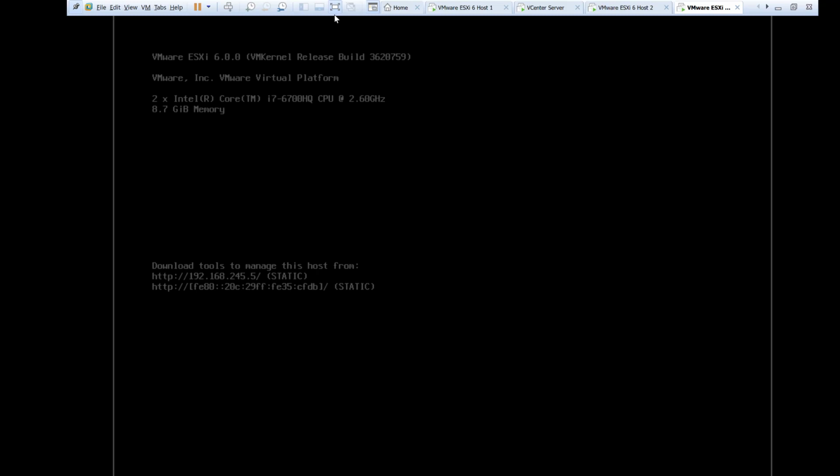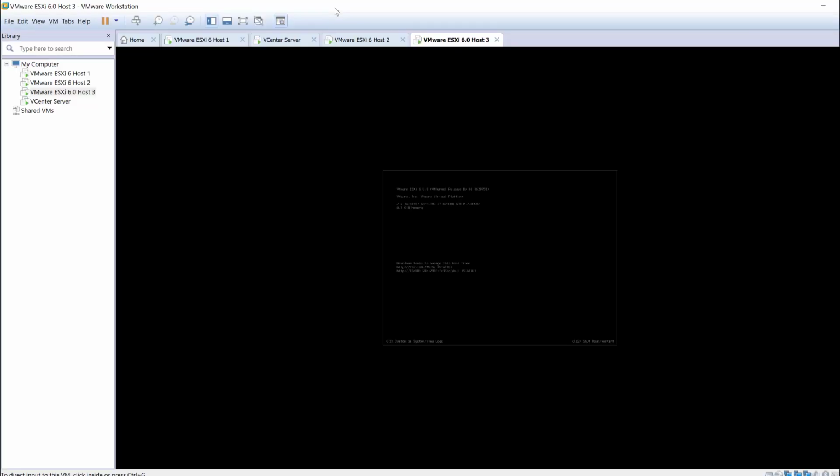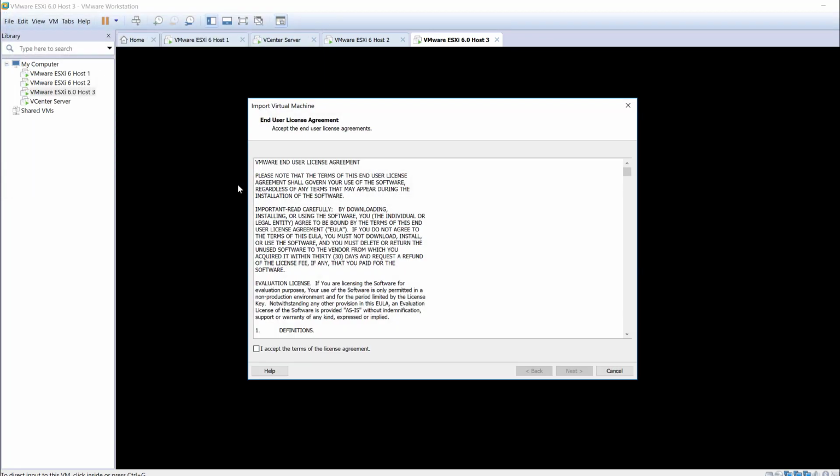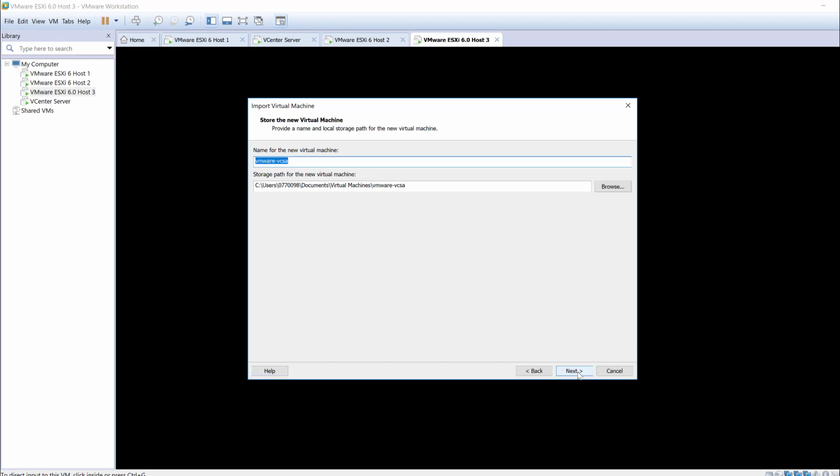I'm going to put this in regular view, and then go File, Open, and then go to the VC3. So we'll start fresh, hit open, and pretty much very similar to the web client installation, I have the user terms and agreement, and the name of the virtual machine.